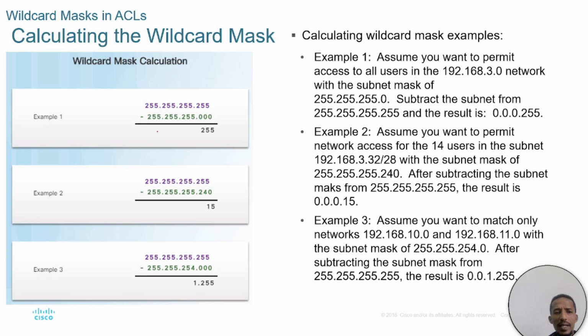So wildcard mask calculation can be obtained if you are given this number. For example, you have been given this number. From this, you can calculate the wildcard number. For this one, just subtract each number from 255. It's just like in OSPF and EIGRP, whenever you configure them, you use the net mask, the subnet mask. So you'll use this number, and you need to remember this one.